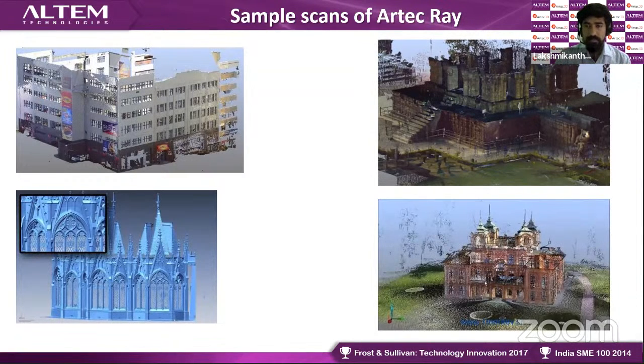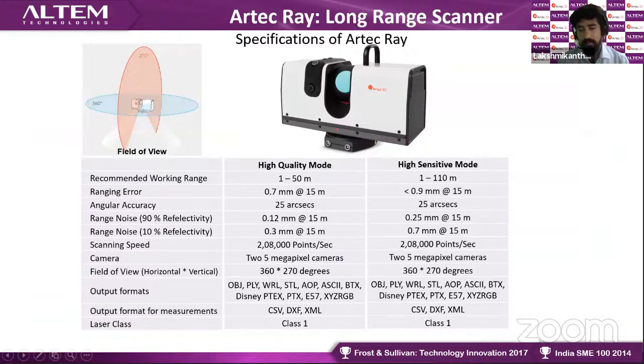Okay, so now let's move on to the next slide. So yeah, this is about the Artec Ray tracking range, that is 110 meters in one single shot. That means if you place a scanner at one location, up to a length of 110 meters it is able to capture the data. And as you have seen in the video, the scanner will just rotate horizontally.